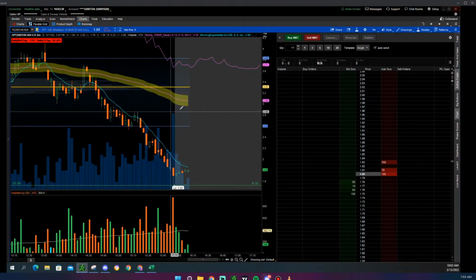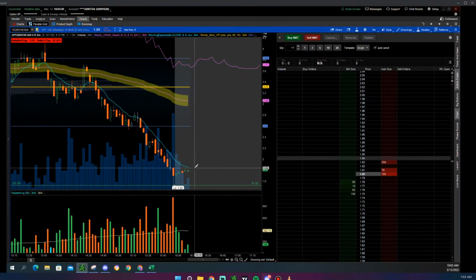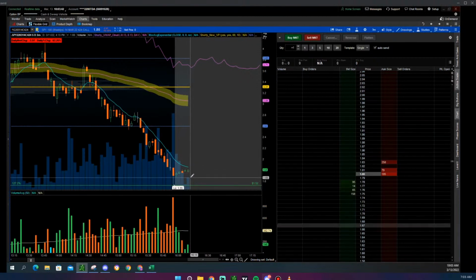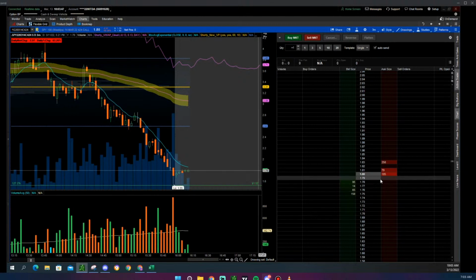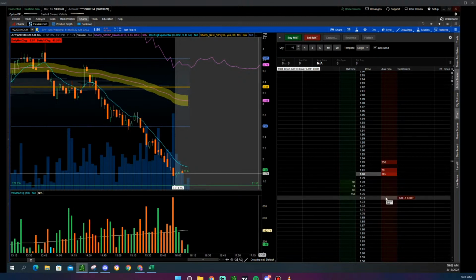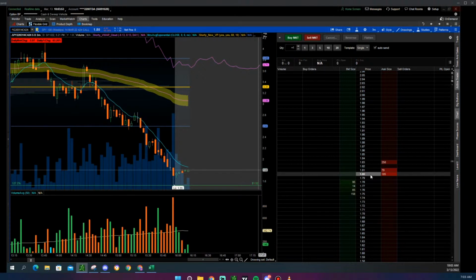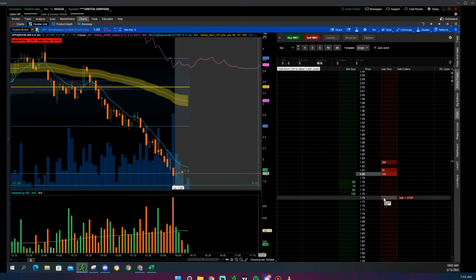Let's say we were profitable in a trade. Let's say this one, we bought it at 155. Let's say we bought it here, or 166. So you bought at 166, you're up $14. You could put a stop loss, let's say here at 174. And if the market comes to 174, it will fill it.